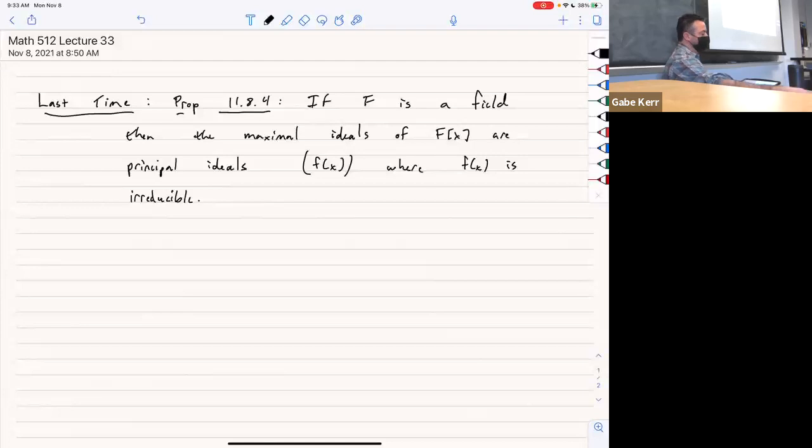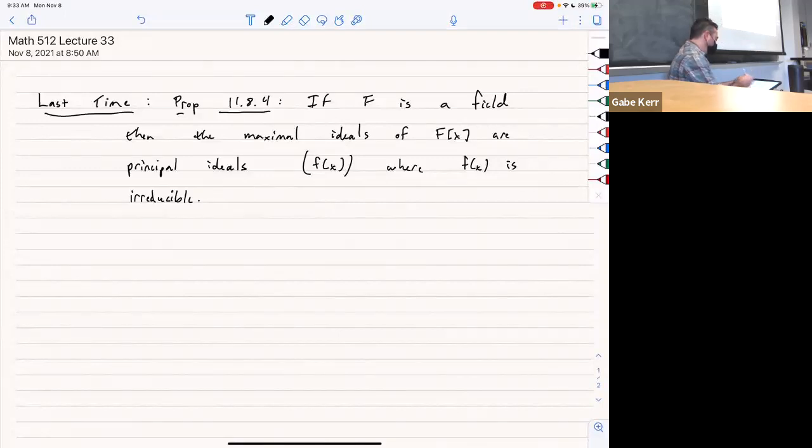The interesting thing in studying these is when you start seeing things go wrong. Things that you would expect to happen, because they happen in a million cases, start not happening. And then you ask the question, okay, what are the subtle differences in these situations? So irreducibility, factorization, that's where we get some subtlety at the beginning of studying rings.